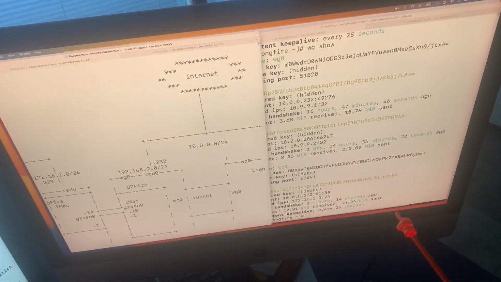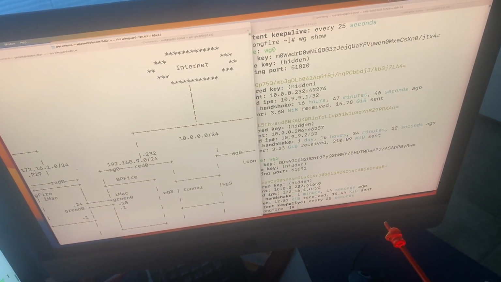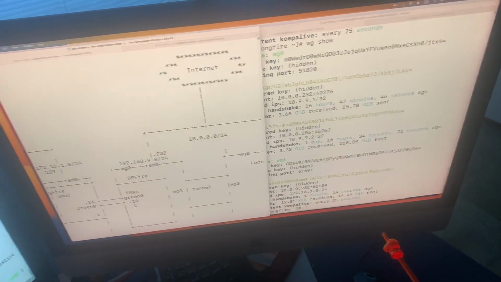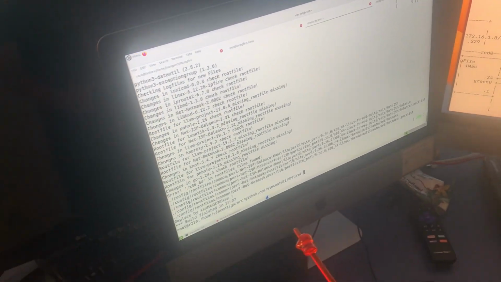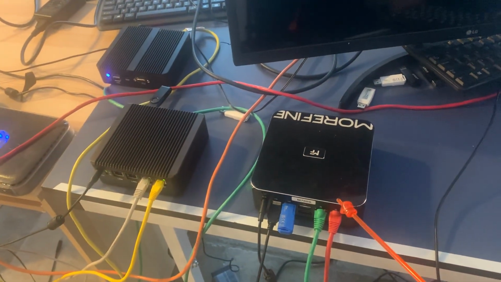So this iMac will have internet access through the BPFire firewall, and this iMac will have internet access through the LoongFire firewall.